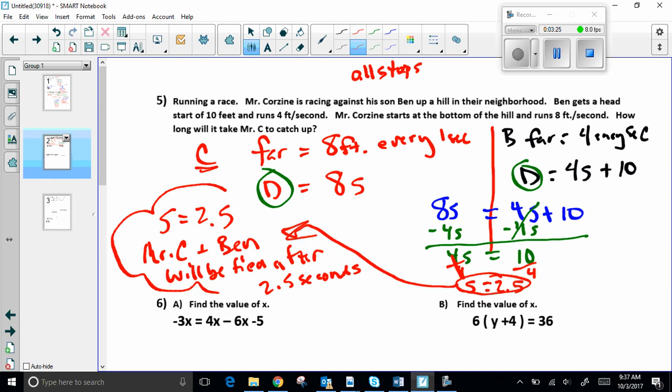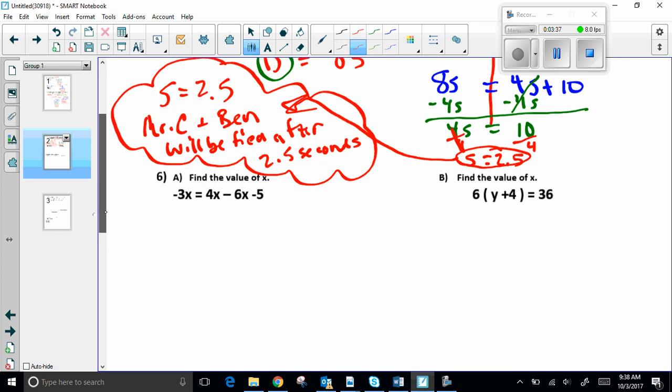Okay. I'm going to put a circle around this. I know this one was a little bit messier. You've got a lot of space. I want you to make sure you write everything down. Okay? If you need to go back and organize a little bit, make sure and do that. I'm going to keep going.